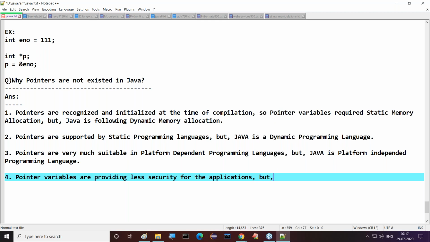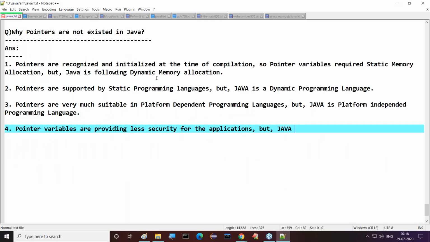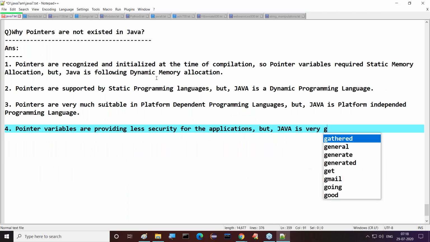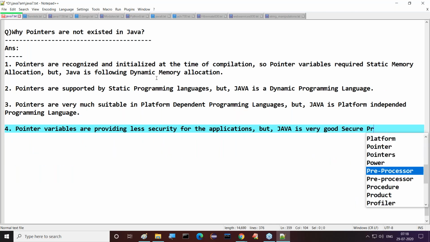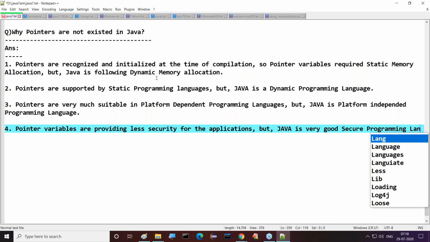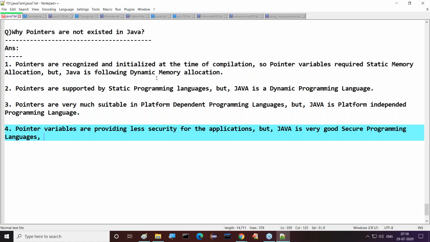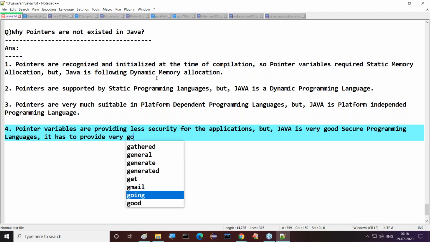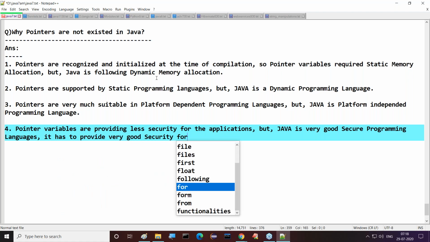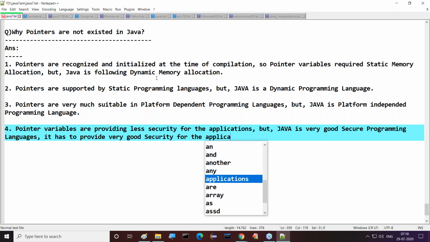But what we are concluding officially about Java is that it is a very good secure programming language. Obviously, Java is a very good secure programming language that we know, and it has to provide very good security for the application data.